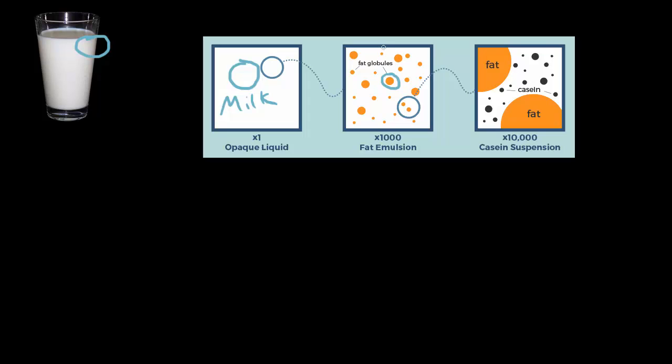So what you're doing when you make cheese is you're taking this watery portion and you're removing it, right? That's one major step of cheese making, basically dehydrating milk. And by removing that watery portion, you're going to take these fat globules and you're going to concentrate them. Hopefully that's somewhat legible at least. By concentrating those yellow fat globules, you're going to get that yellow color that you get in a lot of cheeses and things like butter.